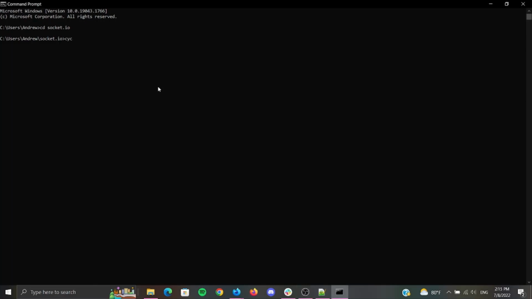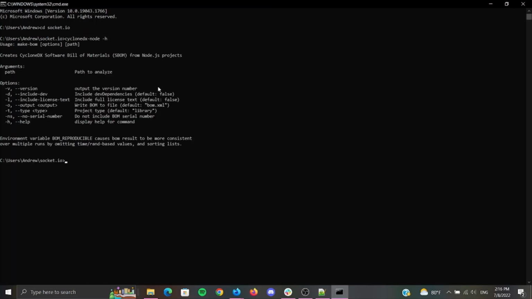For starters, I can just do cyclonedx-node -h for help, and then it'll show all the different options and parameters and such. Specifically, if I just want to generate an SBOM, no matter the format, no matter what type of file it is, then I can just run cyclonedx-node, and there's no specific output like, oh, SBOM generation confirmed or such.